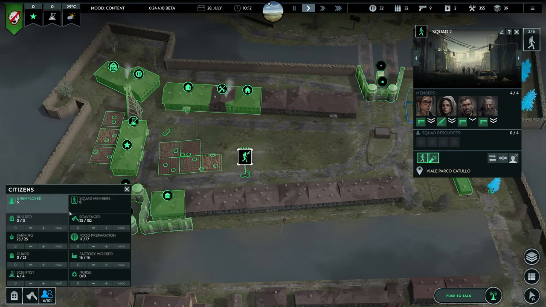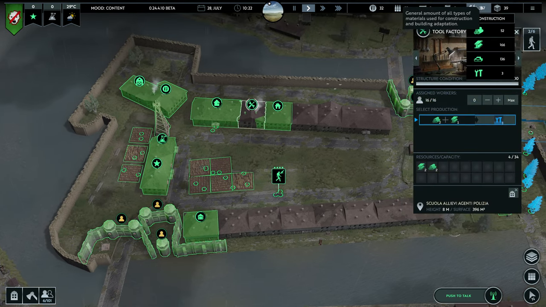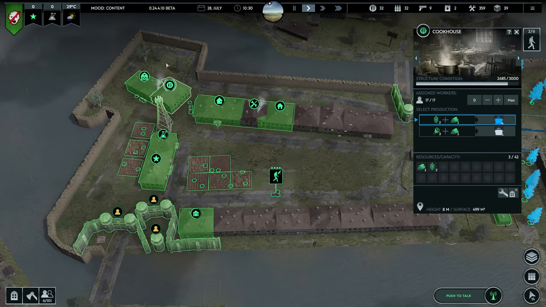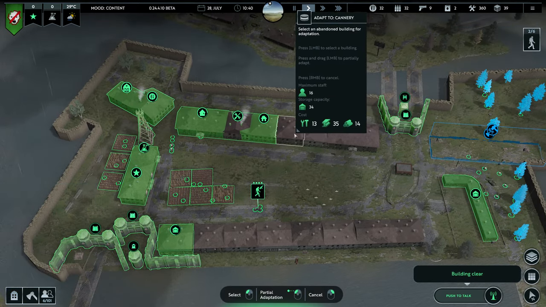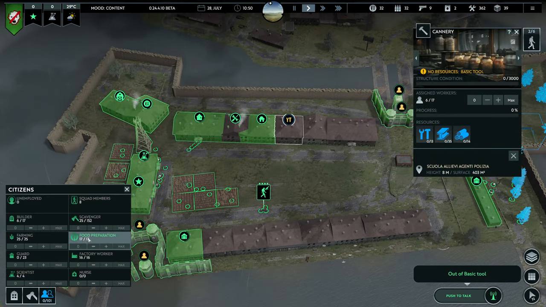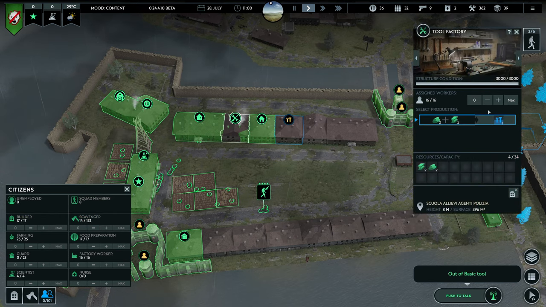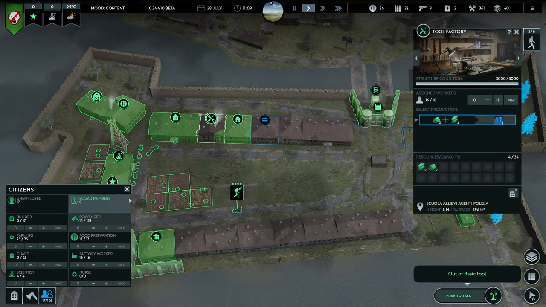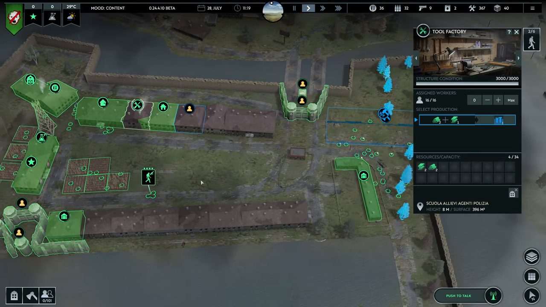Okie dokie. Now, we got these guys. What are we missing? Are we making more tools? We are. We're making this. I think we need another kitchen. My guess is we need another kitchen. Actually, no, we need a cannery. Let's go create this one. Out of basic tools. Oh, damn. Never mind. Let's wait for the basic tools to actually arrive and then we'll go for it.